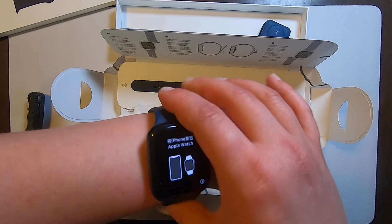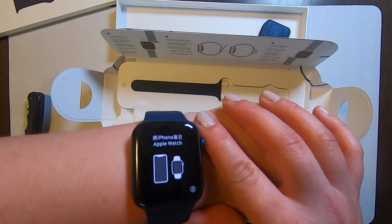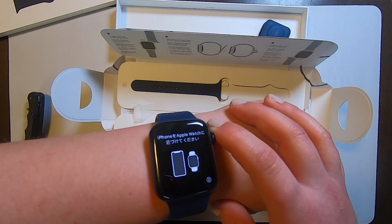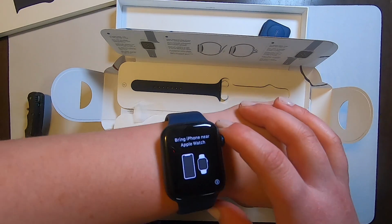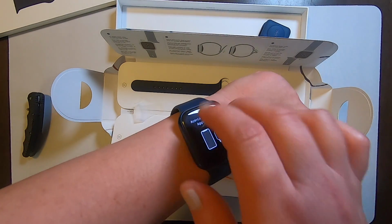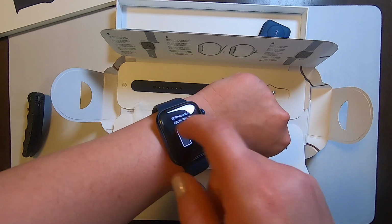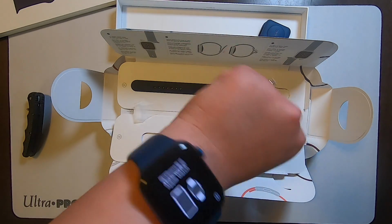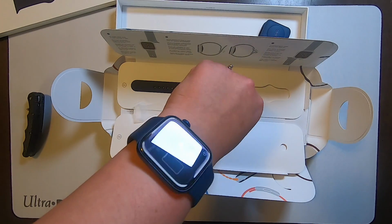Now I can track my steps, take messages, play games, check my heart rate, oxygen level, all my levels, all right here. Pokemon Go. Text message. Fill all my circles. Take a phone call. Walkie-talkie. Everything.